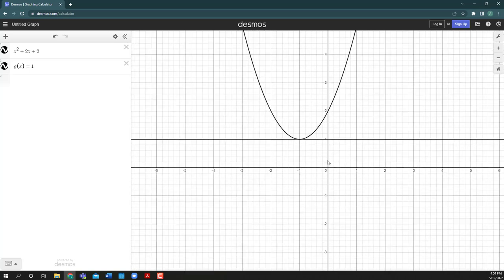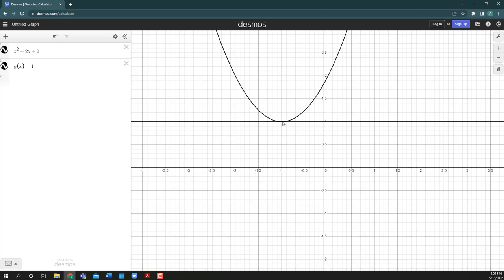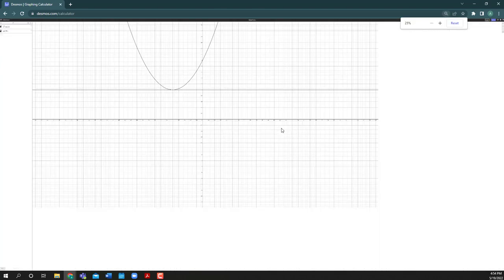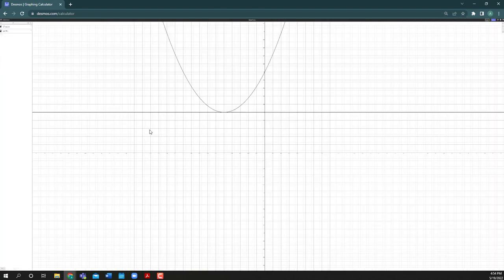And so we can see at -1, both of these functions, their limit is equal to 1, and so here we were able to prove that the limit of f of x was also equal to 1. Alright, so let's look at just another example on how we would do this in Desmos.